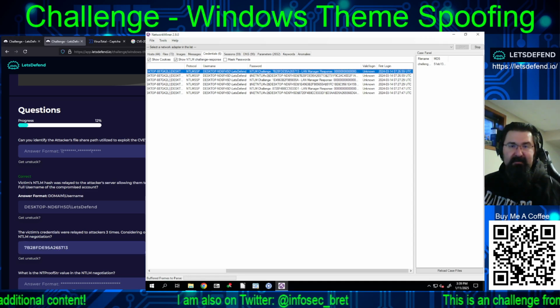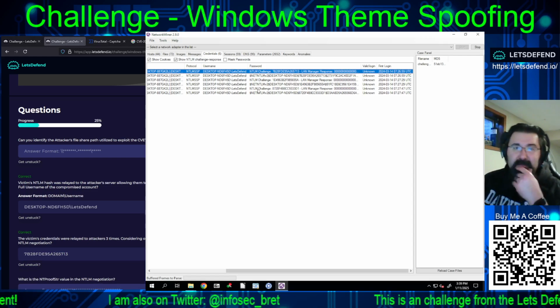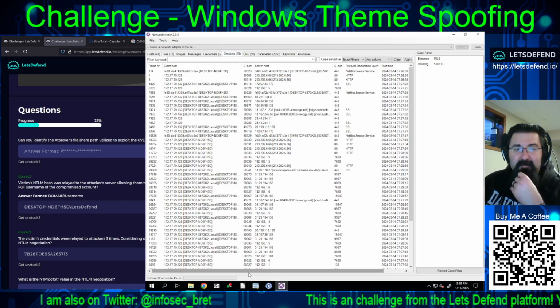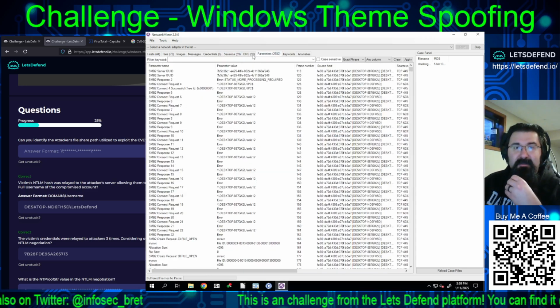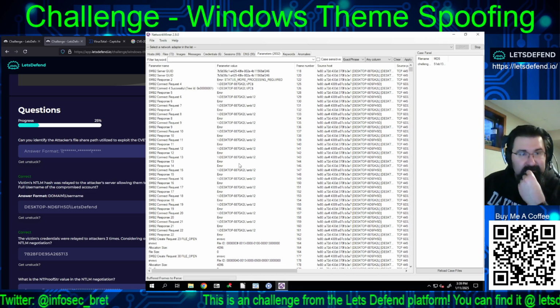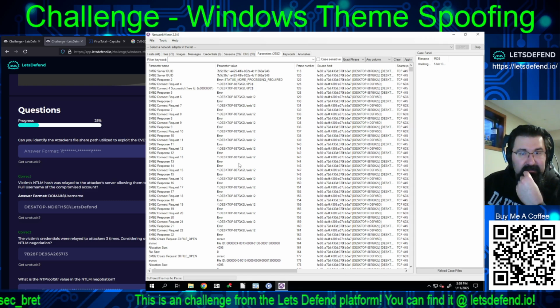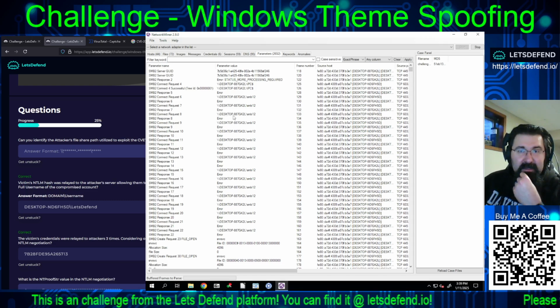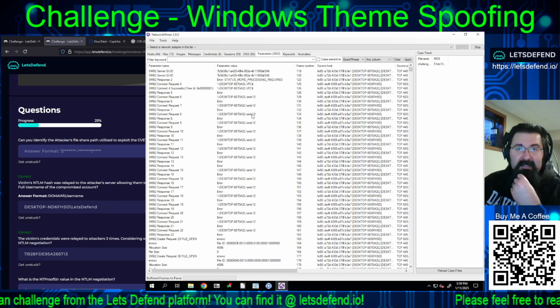My guess is yes. Okay, now the whole aspect is, okay, can we figure out what path was used? Really, it was staring me in the face the whole time. //desktop-887GK2L/SMB12.